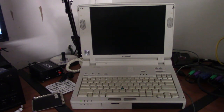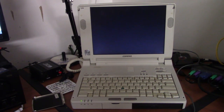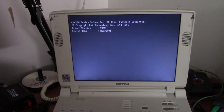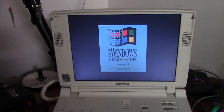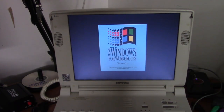Anyway, let's go ahead and power it on. The CF card in this computer is completely wiped clean. Okay, it just did its memory test. It's probably going to throw up a no OS error, or it's just going to boot into MS-DOS from the Packard Bell this card used to be in. That's strange. I thought I wiped this card.